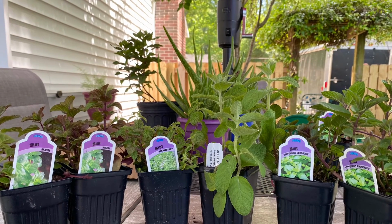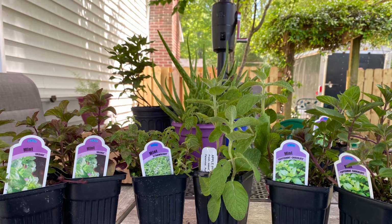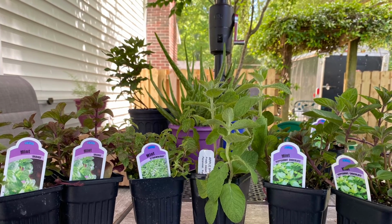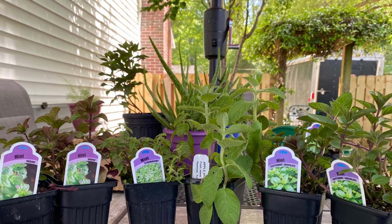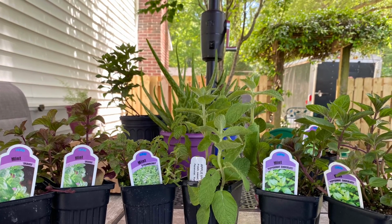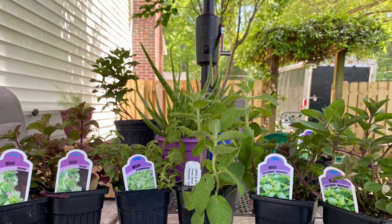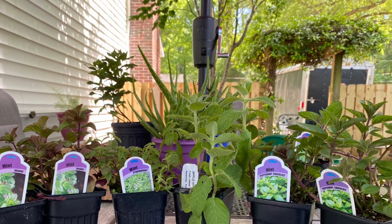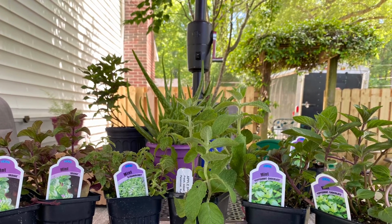Alright, I've got orange mint that smelled so good, strawberry mint, apple mint, and then 2 peppermint chocolate mints, and I got a mint basil plant. So I'm just really thrilled with these varieties. I already have spearmint and peppermint growing, so we're going to start off with this, and I hope to build my collection throughout the summer.